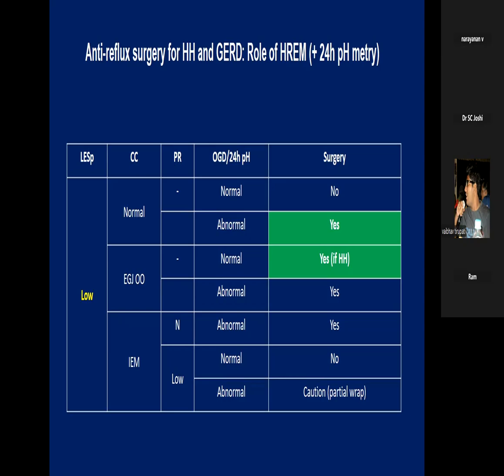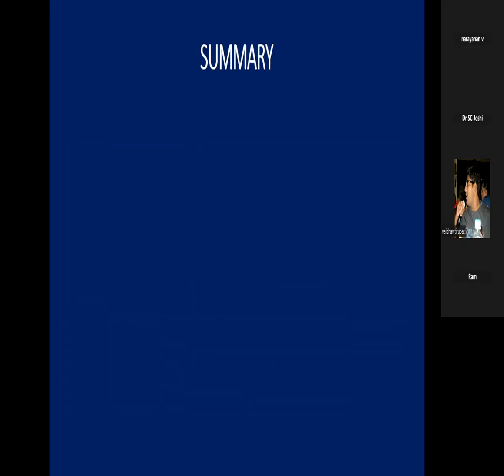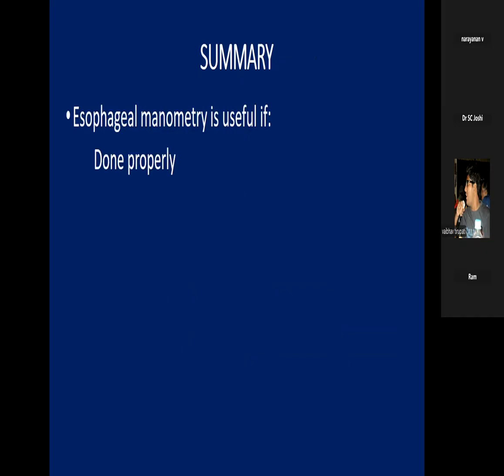The surgeons who refer to me swear by the manometry and pH. If I say it is all normal, they do not operate. I tell the patient and they also talk to the patient, they are on the same page. So I seldom receive referrals from surgeons with patients who had a fundoplication or an anti-reflux surgery coming after operation with complaints. So it generally doesn't happen because they approach me and do this manometry and 24-hour pH before they go and operate. So in summary, esophageal manometry is useful if it is done properly, analyzed systematically, and reported appropriately.